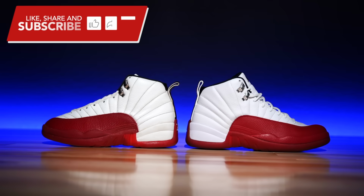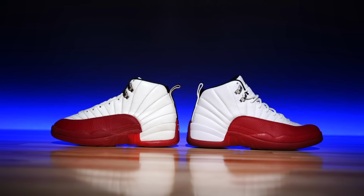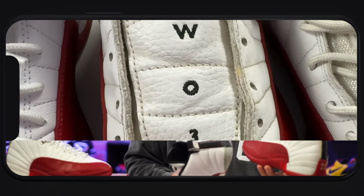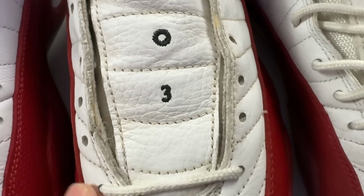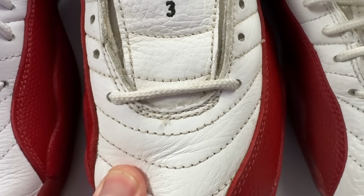It looks awesome. Now the upper is where things really start to take a turn, at least in my opinion, not just in the overall shape, which is a huge reason why I wanted these originals restored, but just the materials alone. You know what I mean? The materials are just not what they used to be. So right here in the middle, this is the original pair. You can see how thick this leather is. And even after all of these years, it's still really nice. It just doesn't get any better than this.